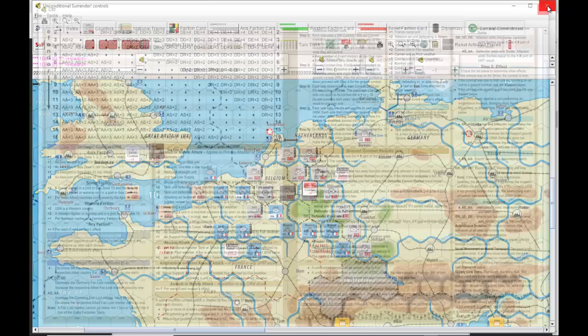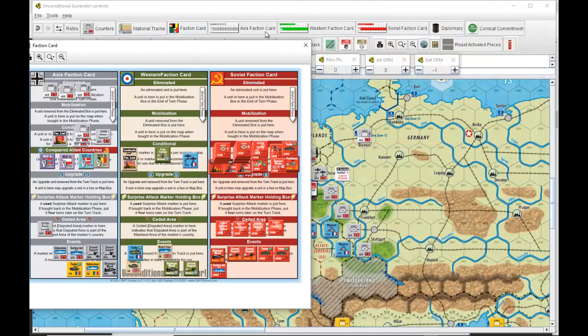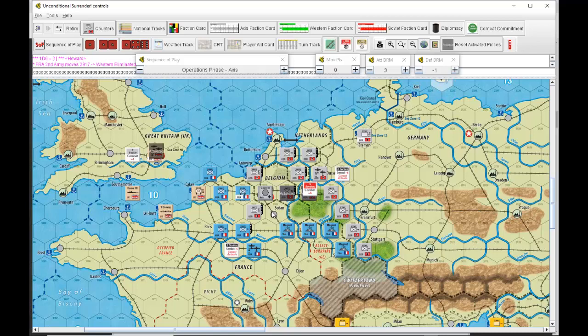Okay, now an eliminated unit goes on the national, no it doesn't, it goes on the faction card in the eliminated area, so it can be rebuilt. However, it was a regular strength unit, so it actually decreases the French national will by 1.